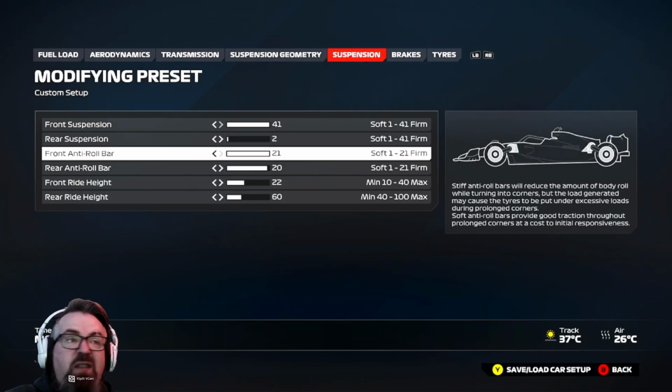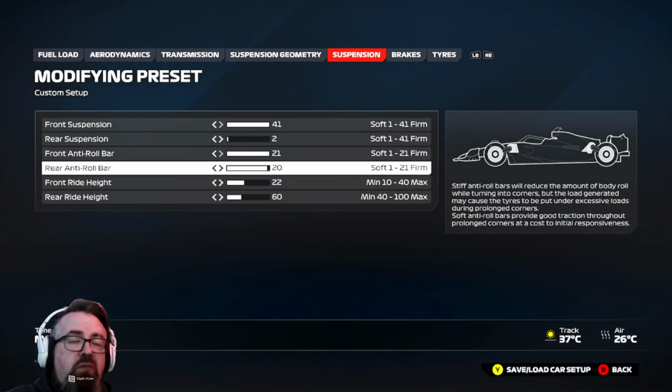Gone with really stiff, really firm anti-roll bars. So I've gone with 21 on the front, and I've gone with 20 on the rear. I was running 21-21, but I found that just taking it down a click really helped me. But again, change it if you need less rear stability, take it down by all means.